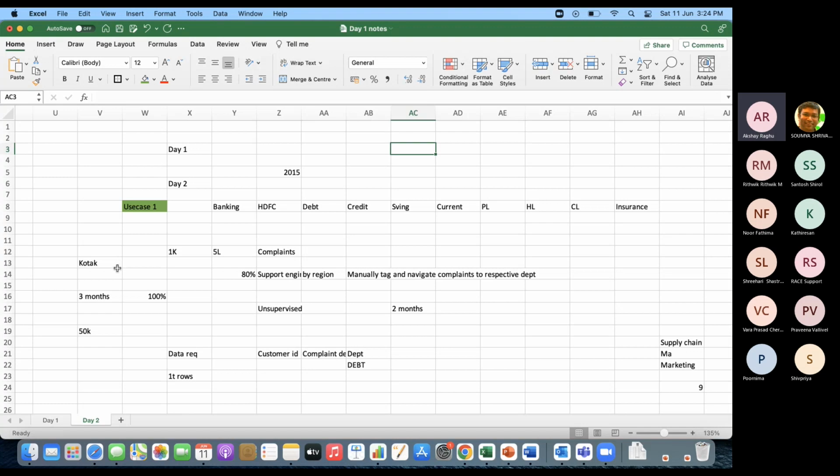I've started my new business. Basically, Kotak is new in the business. It's been 3 months and I'm yet to hire 50K support engineers who can do this job for me, manually navigating the complaints to the respective department. Now, before I hire, can you solve this problem for me?